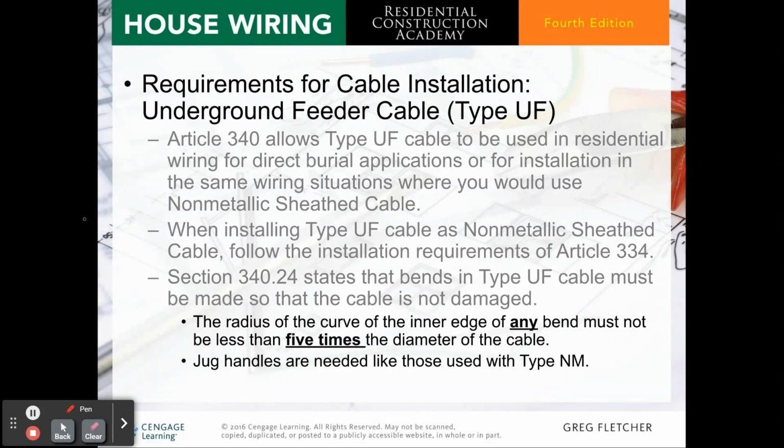Section 340.24 states that bends in type UF cable must be made so that the cable is not damaged. The radius of the curve of the inner edge of any bend must not be less than 5 times the diameter of the cable. Again, so this is 5 times. Jug handles are needed like those used with type NM, so again, that will be 5 times the diameter.